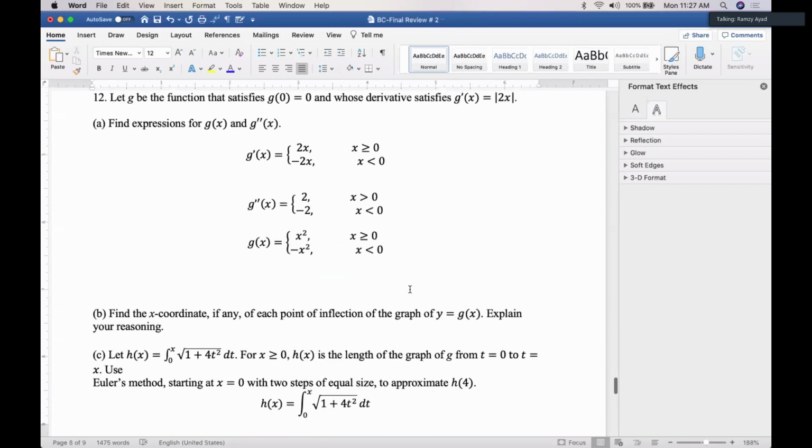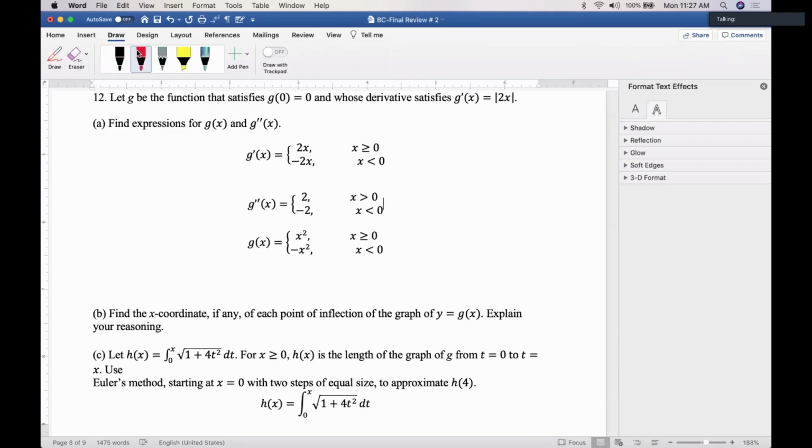By the way, if you graph this, what would it look like? It's a piecewise function divided at 0. On the right side of the curve, it's x squared, right? On the left side here, it is negative x squared. It's obvious to me that it's concave up here, right? And concave down there. That's the function g, which means there is a point of inflection at 0.